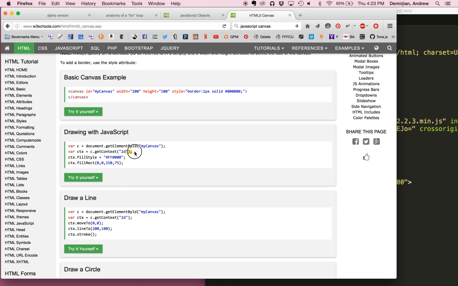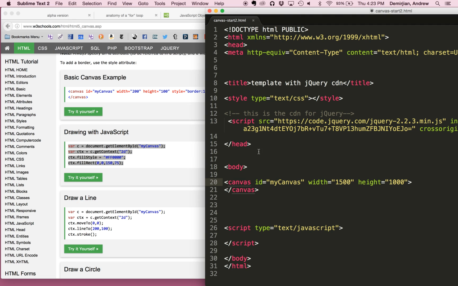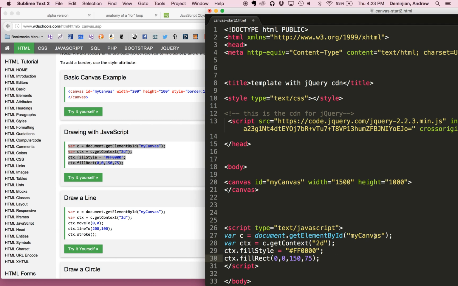In fact, I'm gonna grab all of these right here, so you can draw lines. And this is going to be in the JavaScript section. So if we go down to the bottom here, right before the body tag ends, we'll plunk those in. So here's my canvas. It's talking to the ID myCanvas. And what this is just doing is connecting the HTML section of the body to the JavaScript code.